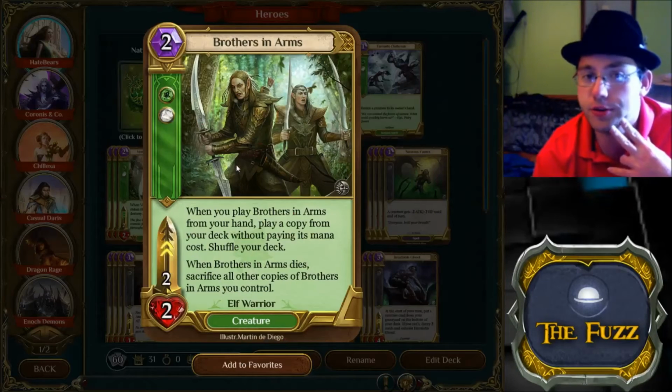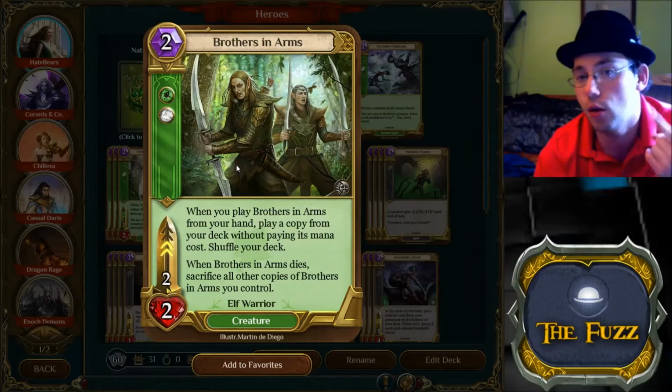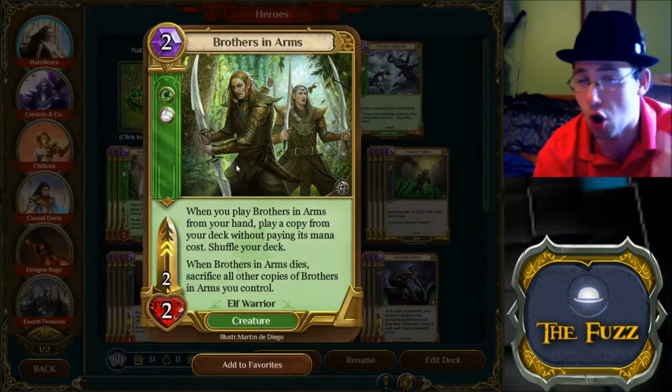4 Brothers in Arms, that's the card I was talking about. You play 1 brother, you get a second brother with the hero power, you draw 2 cards. You almost always want to play this with the hero power only.